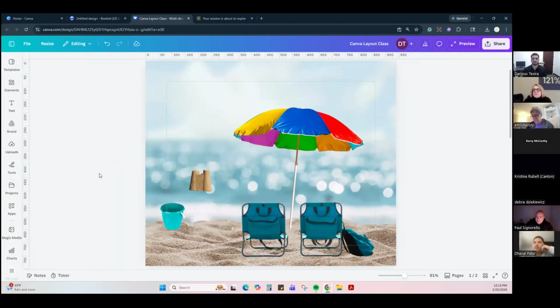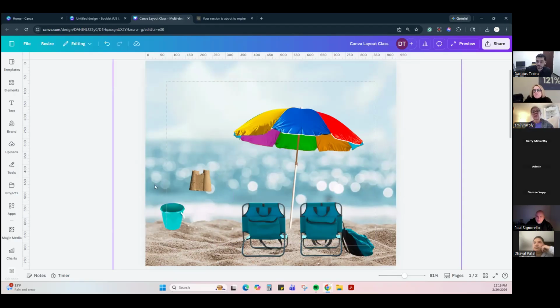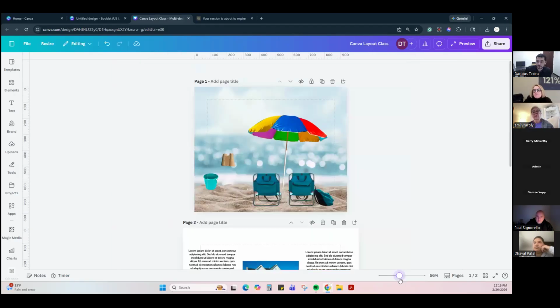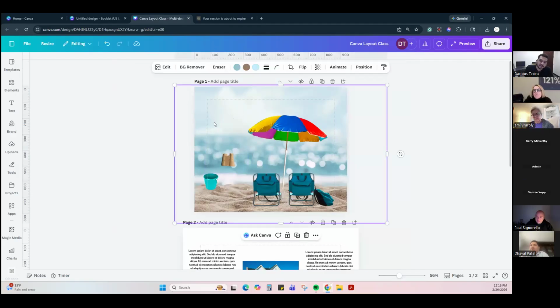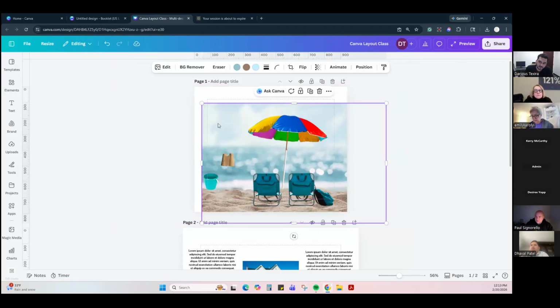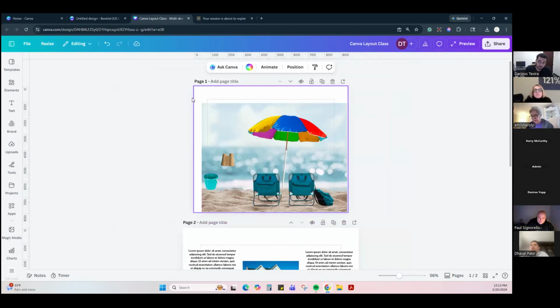Any other questions? No? Can you change the color of the background by itself without changing anything else? Sorry, what was that? The color of the background, just the background itself? So yeah, this is an image, so I can't change this because it's just a photo. I can change the actual background, which is just plain.